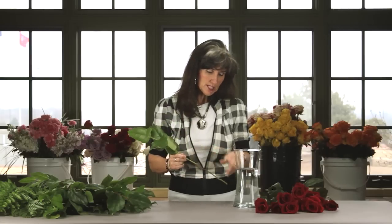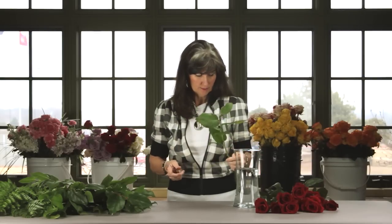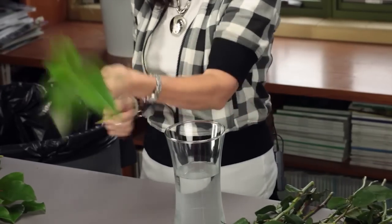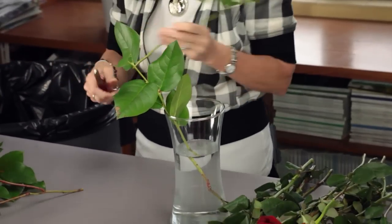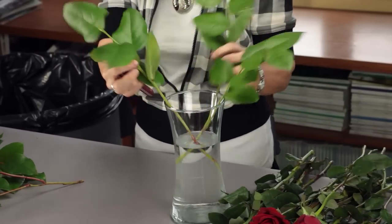Okay, first thing we want to do is I'm going to establish a grid in my vase because, as you can see, there's no oasis to hold these flowers in place. So I'm going to do that with my salal. Another basic staple of the floral industry. So salal's got a really heavy stem. If I try to cut it with a knife, sometimes it's hard to do, so a lot of times I break it to do that. You always want to get a fresh break in anything before you put it into the vase. That will help the flowers absorb water.